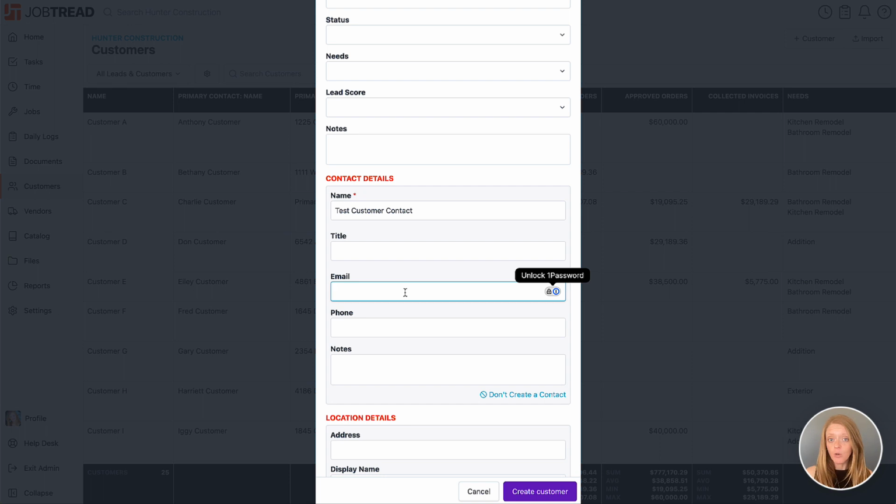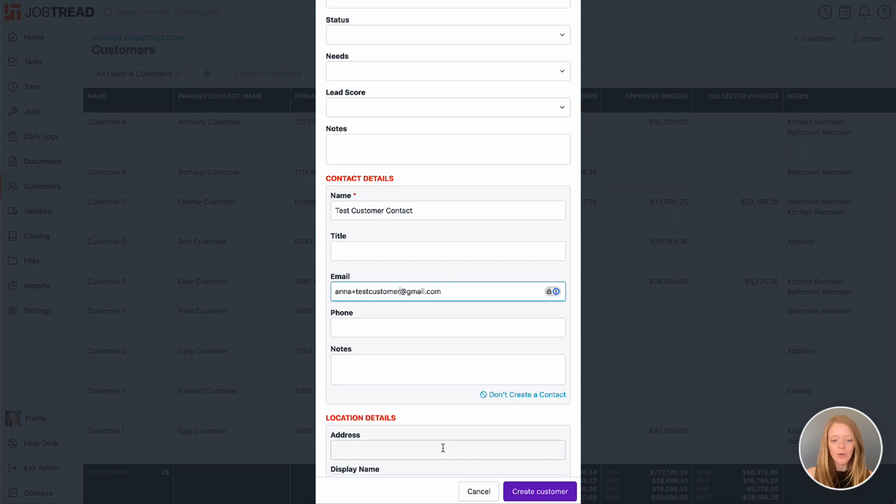This hack is available whenever you're using a Gmail hosted email address. So let's pretend that my standard email address is anna@gmail.com. Now, if you're using a Gmail hosted email address, you can put in your standard email here, but then right before the @ symbol, you're going to add a plus sign, and then you can enter whatever else you want in here. So I will say test customer. And then that is going to be registered by JobTread as a unique email address. However, any emails that are sent through JobTread will be sent to your original email address.